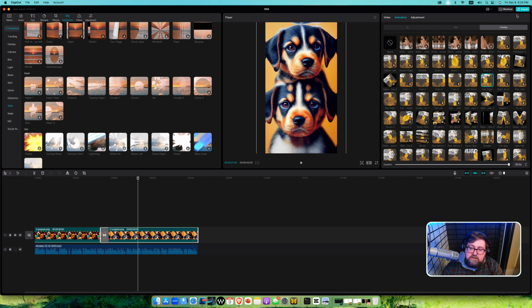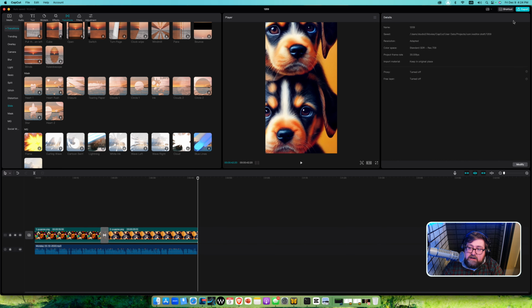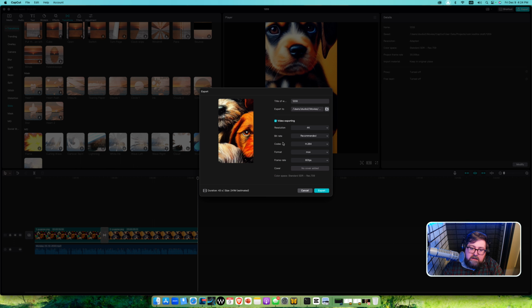And then you're done. That's it. Now you go to export. Make sure that you will see something down here maybe that says remove watermark. Make sure the watermark is removed. It doesn't cost any money to have CapCut or to remove the watermark. It's just you have to register and have a registered account. Then they'll remove the watermark, which is pretty nice.